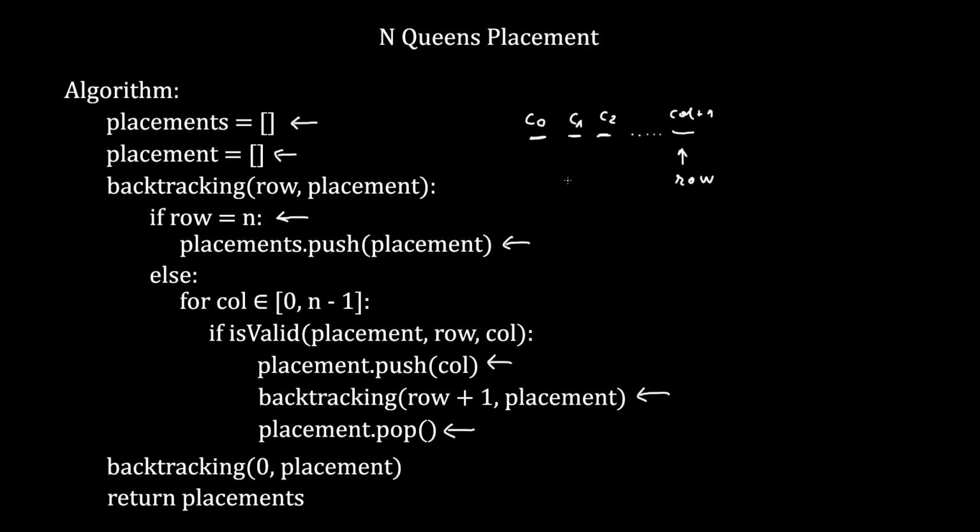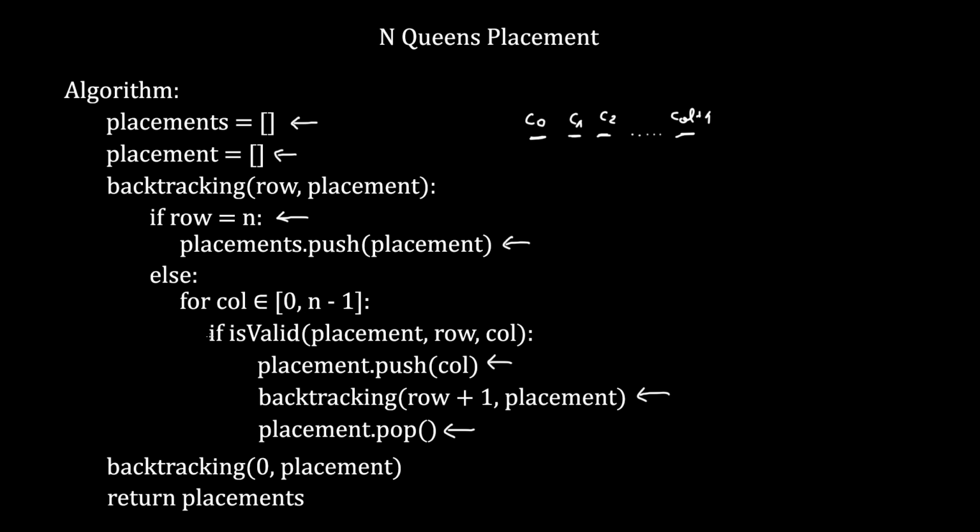So be very careful after making a decision, right? And finding all the answers for that specific decision, make sure to undo the decision before you make the next one, right? So in order to undo it, we will have to pop that value, and after we popped it and we go to the next column, this element is going to be basically replaced with the next column. Awesome. This is what we do. And after having defined the function, all we need to do here is just call backtracking of 0 and placement, which is initially empty, and then return the array of placements that we have just obtained.